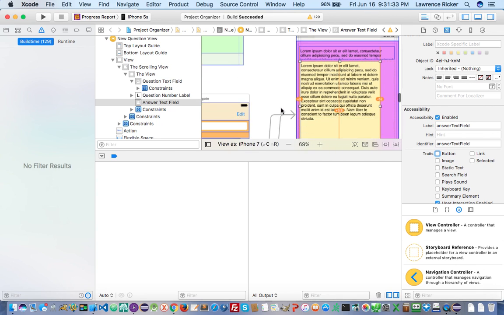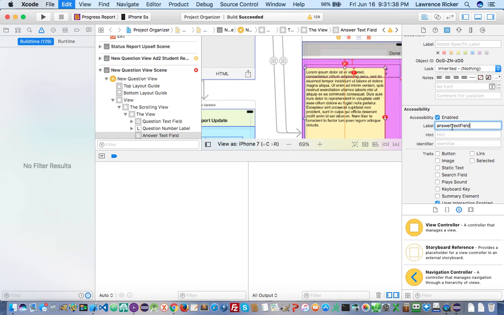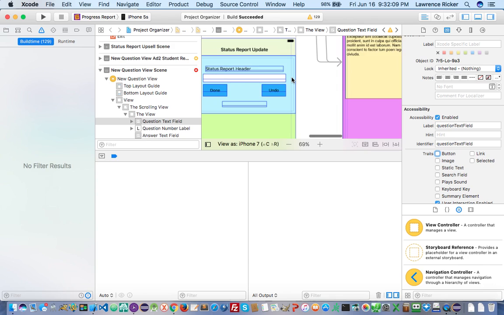And just for simplicity, I'm going to go down here. I'm going to do the answer first. Oops. And I'll do the question. It doesn't format right. It ends up okay on the UI, but kill two birds with one stone.